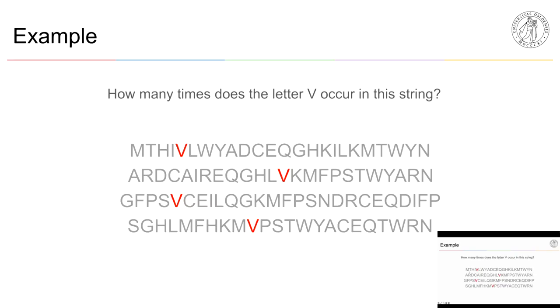For instance, I can see there's 1 V in each line, and the V's seem to occur a bit earlier in each line, not in the last part, but in the early part of each line. So if I would add a new line here, I would expect 1 V, and probably it would end up somewhere around here. So I can make predictions based on what I'm seeing.